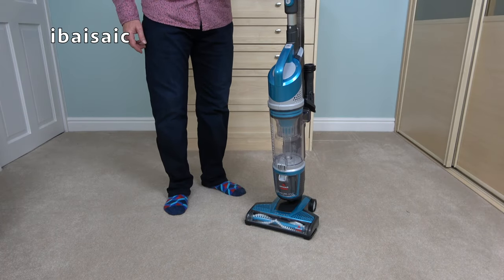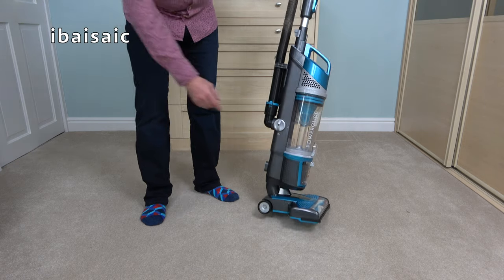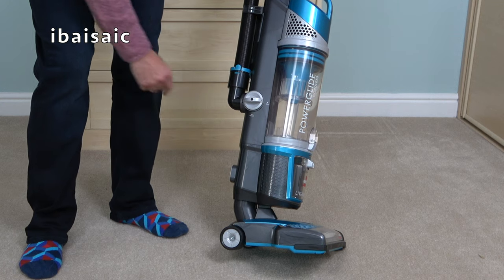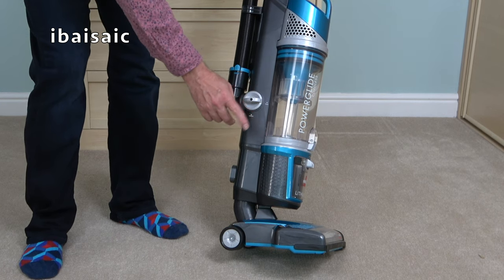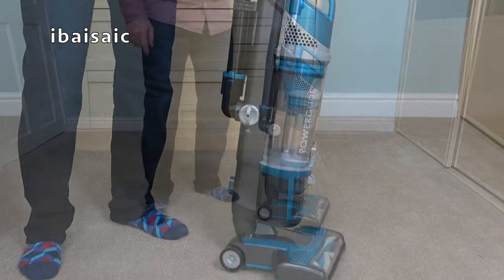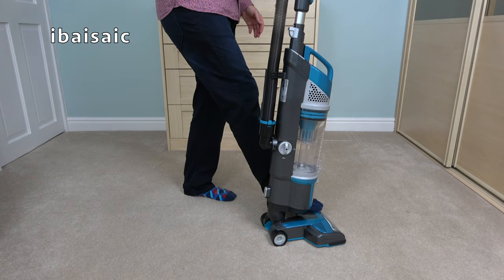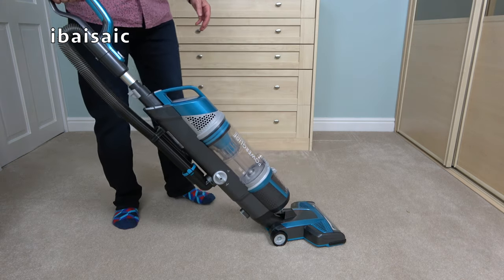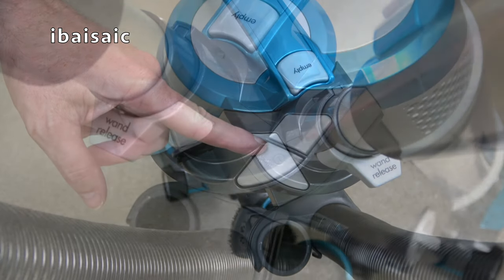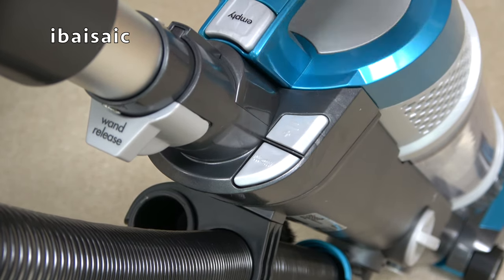Okay, let's give this Bissell Powerglide a first go. Just need to make sure that the dial is pointing to vacuum and not hose, because we want to try it out on the carpet. So arrow down for vacuum. To recline the machine, you just put your foot on the motorized head and gently lower the handle. The on-off switch is located here. And on the other side, you'll find the boost button and the brush roll on-off switch.